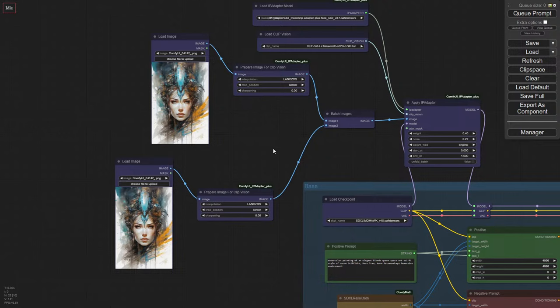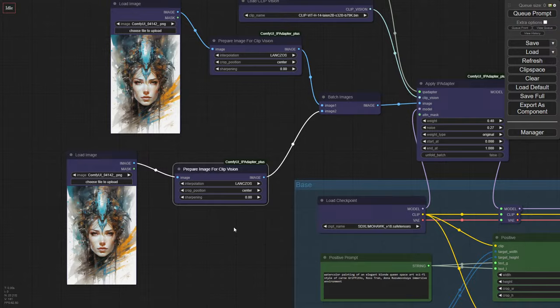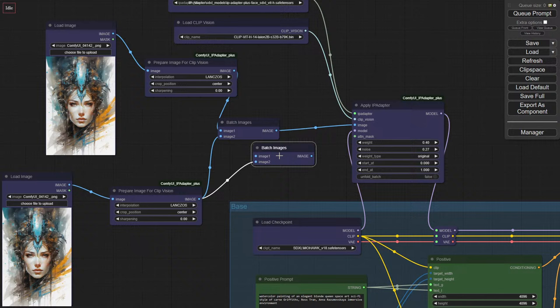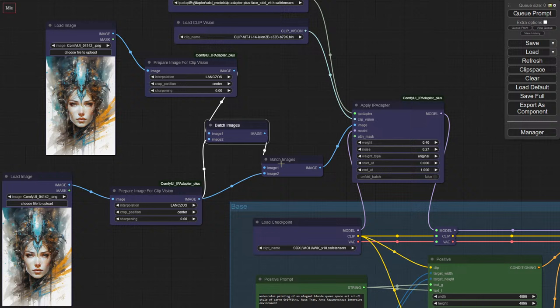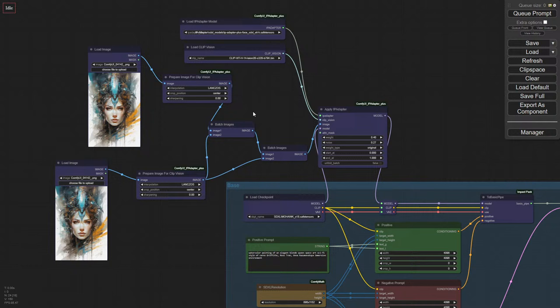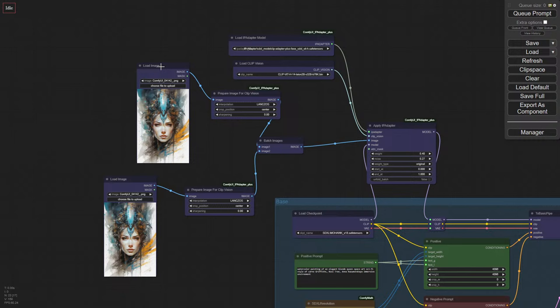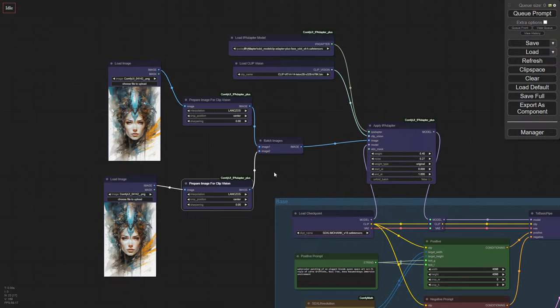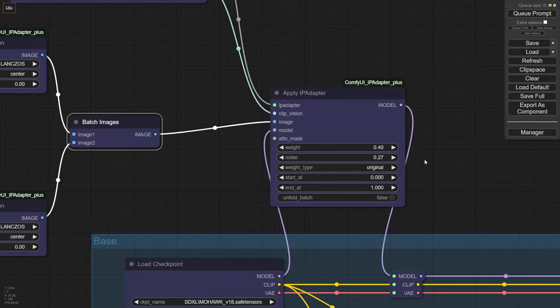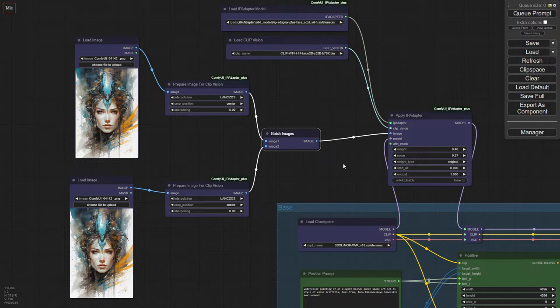You can change the amount of sharpening if you're using a blurry image, but this batch allows you to obviously take more than one. And we can duplicate this, so one batch can feed into another batch and so on. This will work just fine, although it's kind of goofy, but what I'm trying to show is you daisy chain these things together. That's one way to do it. Now, this was the first method that came out when these nodes were initially brought over, and this works great. The issue is that these images all have the same weight. Whatever weight this is, all these images use the exact same one, which is not as handy.